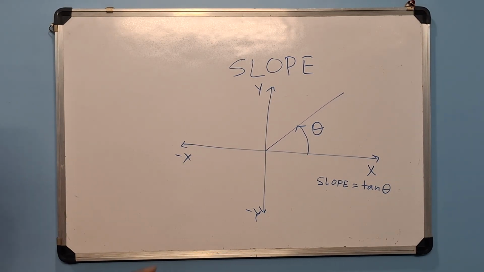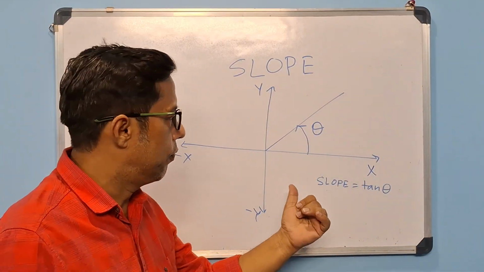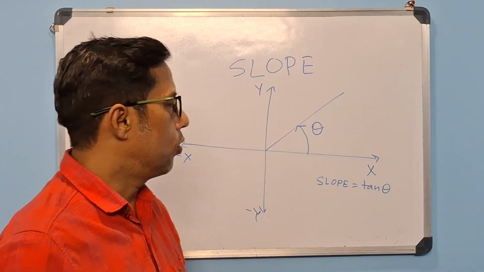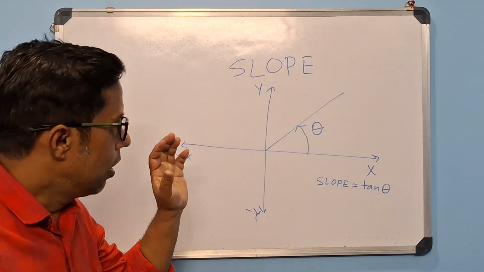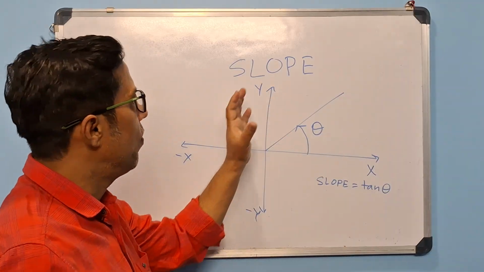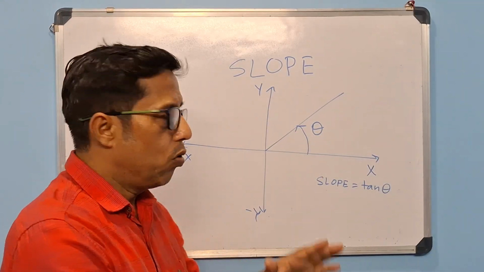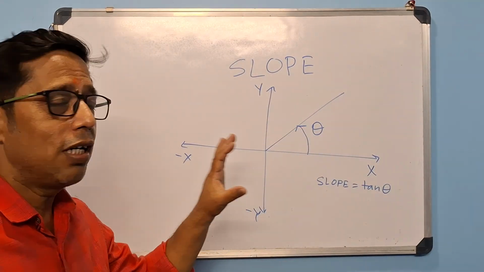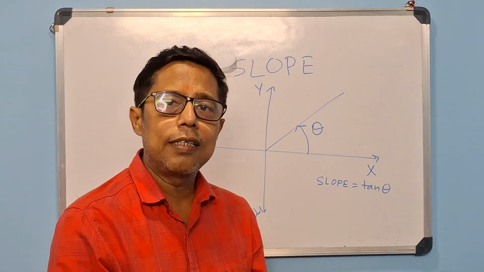Dear students, today's session is on slope. The word slope is very important both for ICSE class 9 and class 10, and also for CBSE 9 and 10 students. It has been observed that before exams you have a lot of confusion with the word slope. So you must know what slope is and what the benefit is. If you know slope very well, it will benefit you both in mathematics and also in physics.